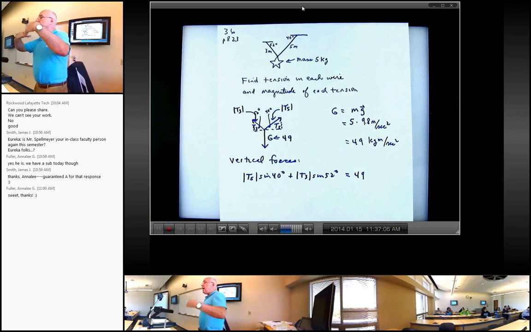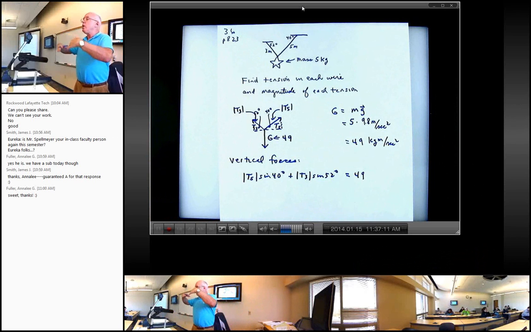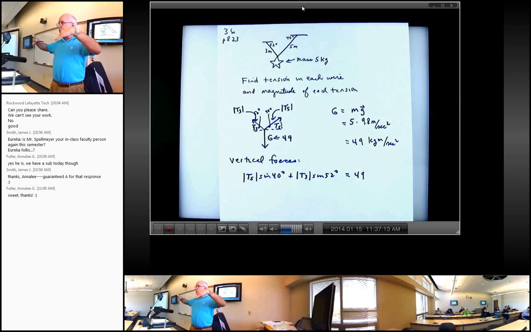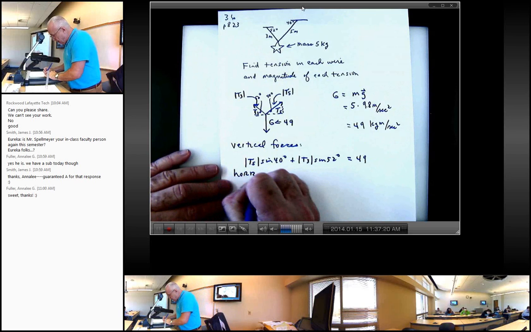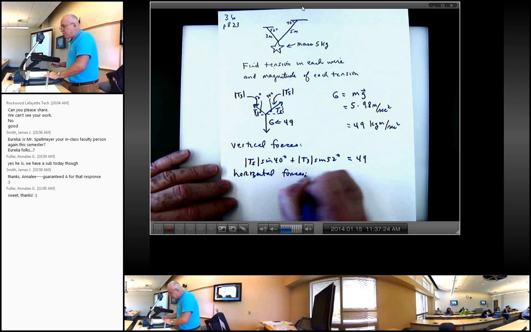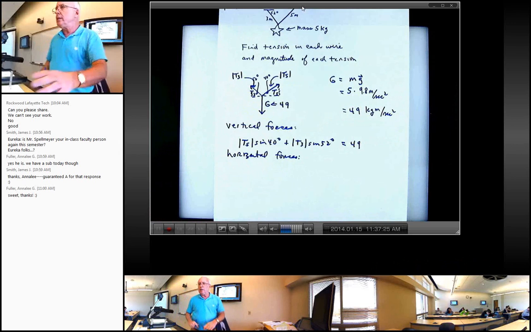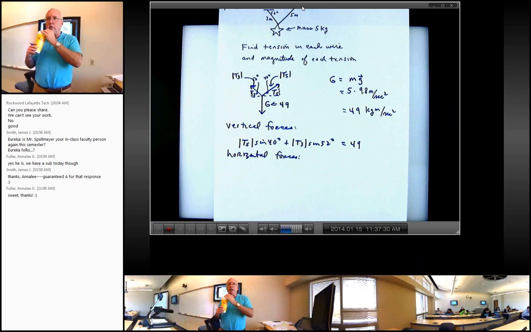Then we have to look at the horizontal components. This thing is staying in one position, so the two horizontal forces are going to be equaling each other. So the horizontal forces, and this is probably a really simple problem whenever you take statics. This would probably be one of the beginning problems in that kind of a course.